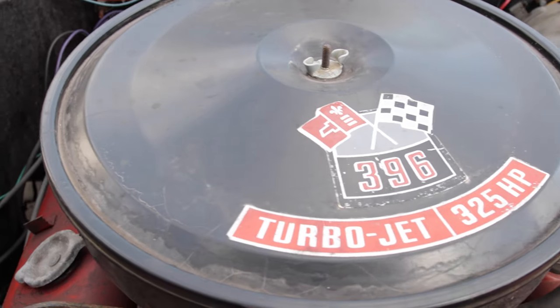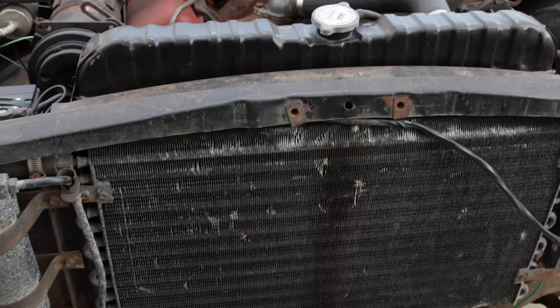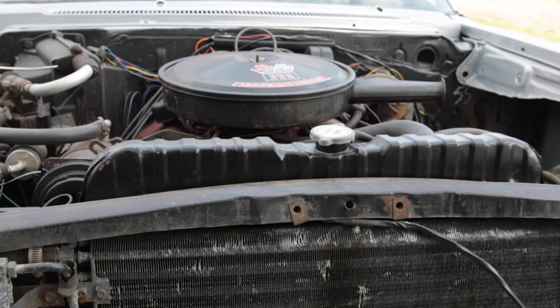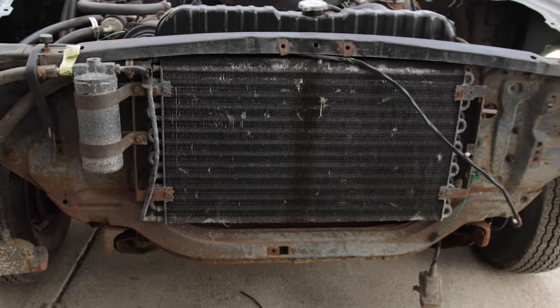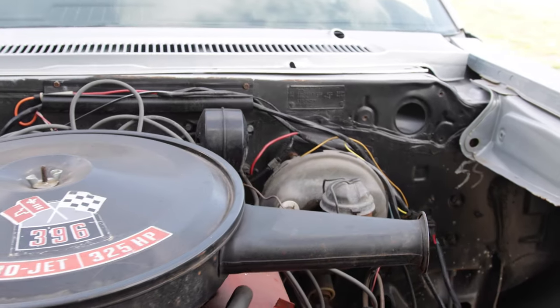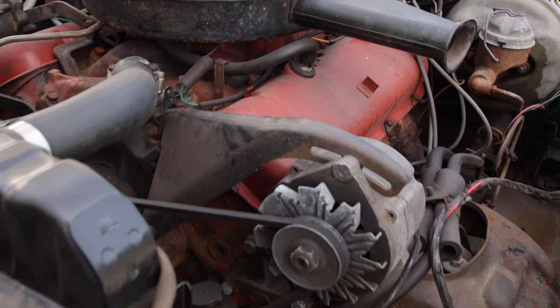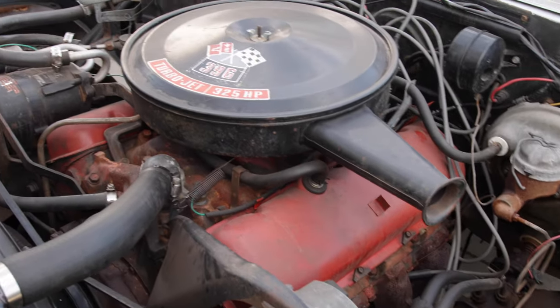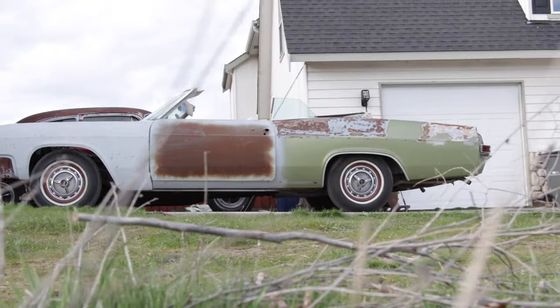All in all, really good car. Going to get it reassembled, going to get it painted — I'm probably going to try to do the painting myself and get this thing back on the road, then make a decision. I certainly love a convertible 66; the only thing better in my mind is a convertible 65. My plan is to get it dialed in, get everything smoothed off, get the body ready to rock and roll so that I can spray some paint on it.